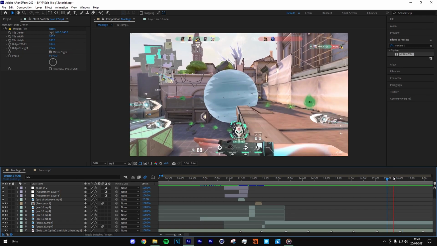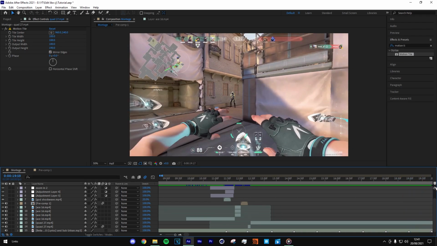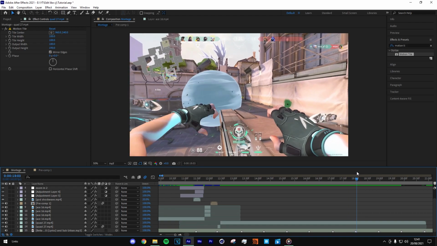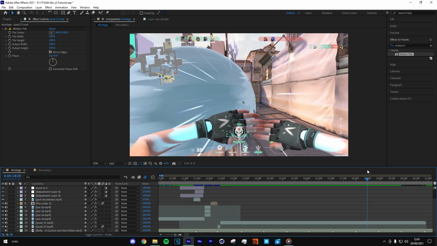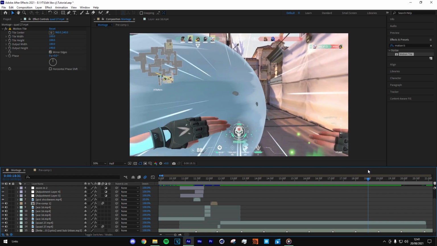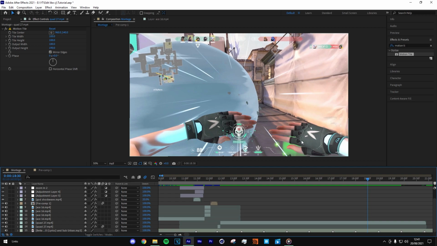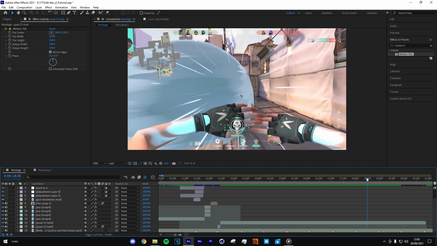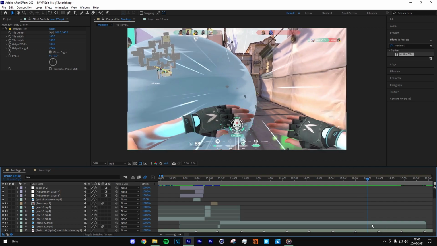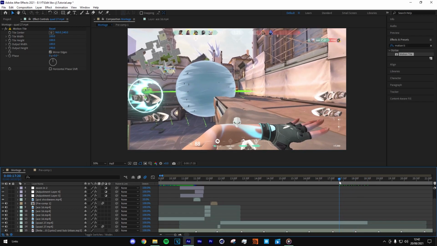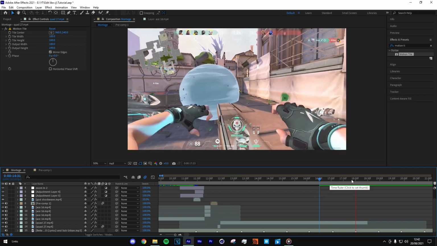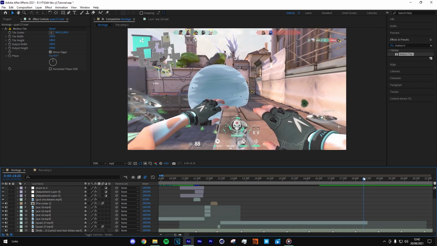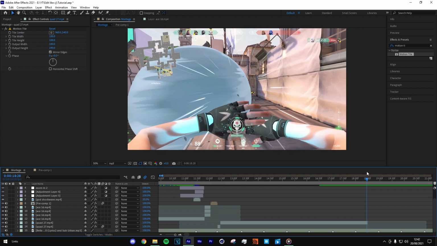And as you can see here, after you got this kill, he's gonna dash, right? When a Jett dashes or something, connorjaiye sometimes likes to do a transition. So what you want to do is find a point where he's about to end his dash, where you can see the two hands pop up, right? What you want is for the hands to roughly be in this position, and then you just want to cut the clip. So now if I play this back, you can see that the clip will instantly cut as soon as Jett dashes.